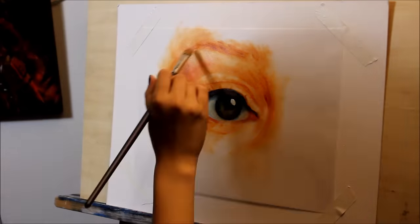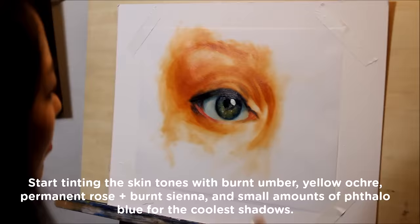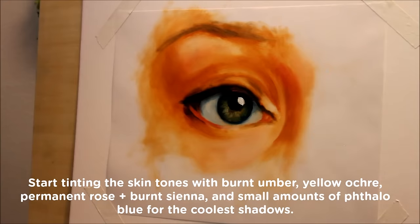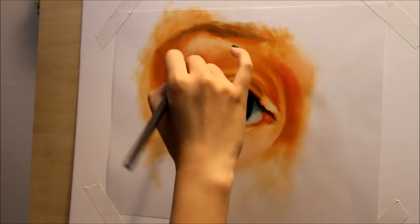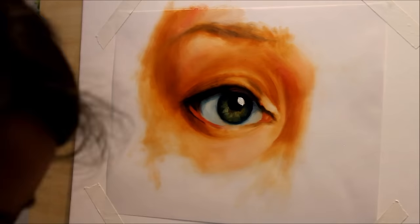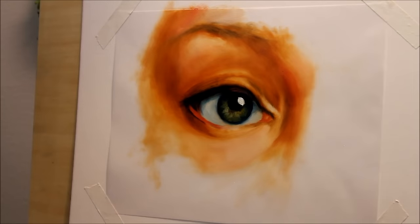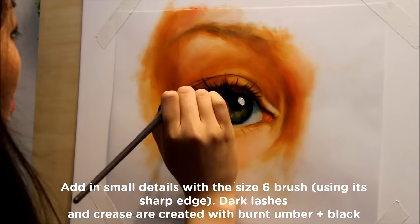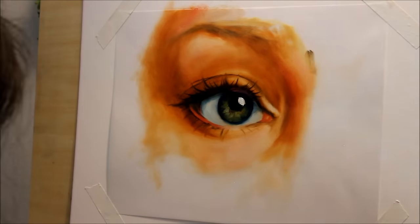For the skin tones, I fine-tune the colors of the underpainting by following a general pattern: tinting the lightest areas with yellow ochre, the darkest areas with burnt umber and a tiny bit of phthalo blue, and the transition areas with a mixture of permanent rose and burnt sienna to give it that rosy glow. For the lashes and fine details, I'm using the size 6 filbert brush turned on its sharp edge to draw the thin lines.